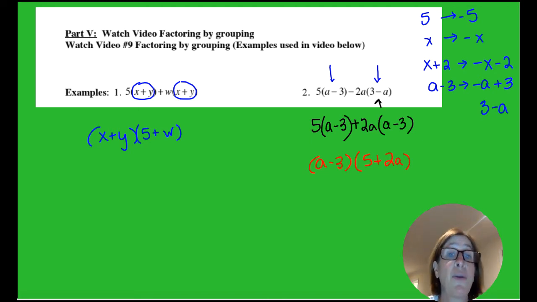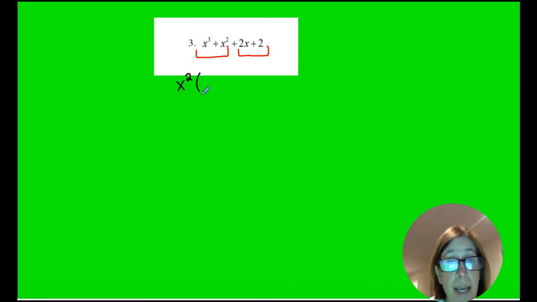All right, so let's look at a real full grouping question. So a real full grouping question, you have 4 terms, okay? Not 3 terms. There is a way to group 3 terms to make it 4 terms, but this is when we have 4 terms. You group together pairs of terms. In this case, I'm just going to group together the first 2 and the second 2. And you factor out the greatest common factor, the GCF. So in the first set, I see that they have a greatest common factor of x squared, and that's leaving me with x plus 1.